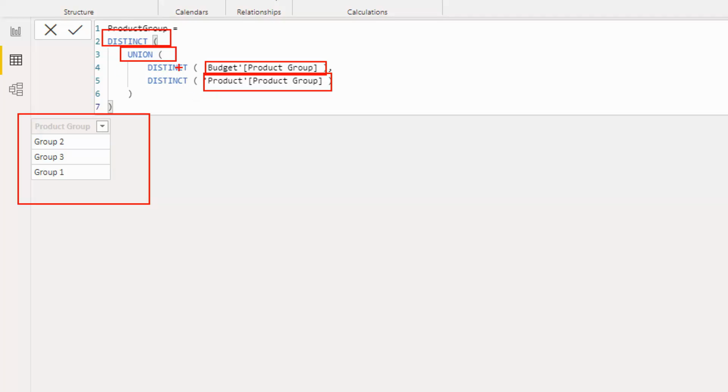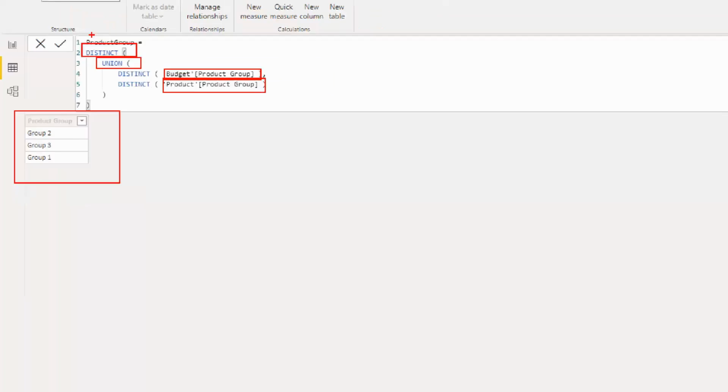I could also use values, but what I need is to transform the column into a list of columns, into a table of columns. That's why I use distinct here. You could also use values. Not so much of a big difference here, but it's important that also in the end you have a distinct, so that you only reduce to distinct values, because this one has to be on the one side of the relationship, and this is only possible if it has a distinct list of values there.